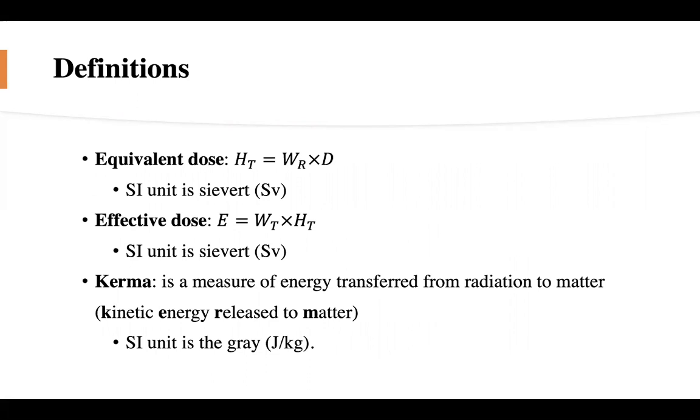Equivalent dose is just absorbed dose times the weighting factor of the different types of radiation. The absorbed dose will not give you that information. Let me ask it as a question to be clearer. If you get 1 gray from alpha particles and 1 gray from X-rays, do you think the effect is the same? The absorbed dose is just 1 gray from each.